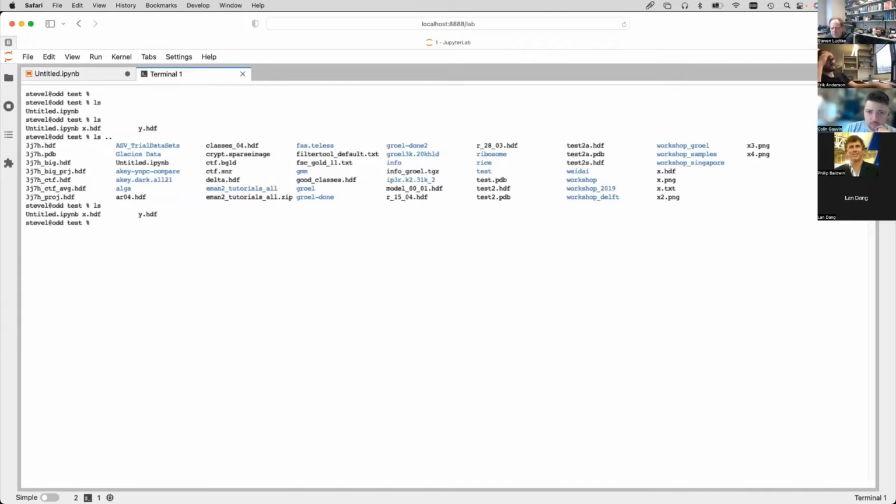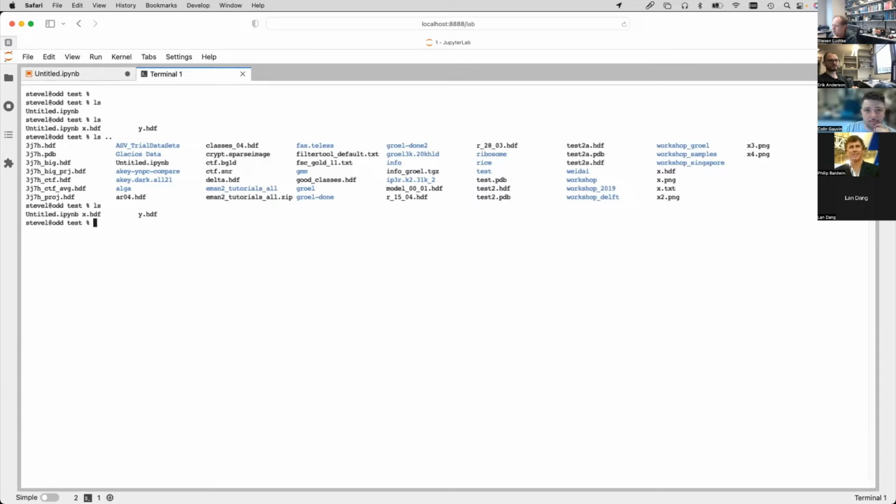I know this is an easy documentation question, but something I'm going to look up later, so I figure I'll just ask here. Can it read PNGs? Like can you make an EMData object out of a PNG or a JPEG, or does it have to be something else? Yes and no. Yes, you can read a PNG, but if it's color, you're not going to get any color. It's going to interpret the color in some fashion or something like that.